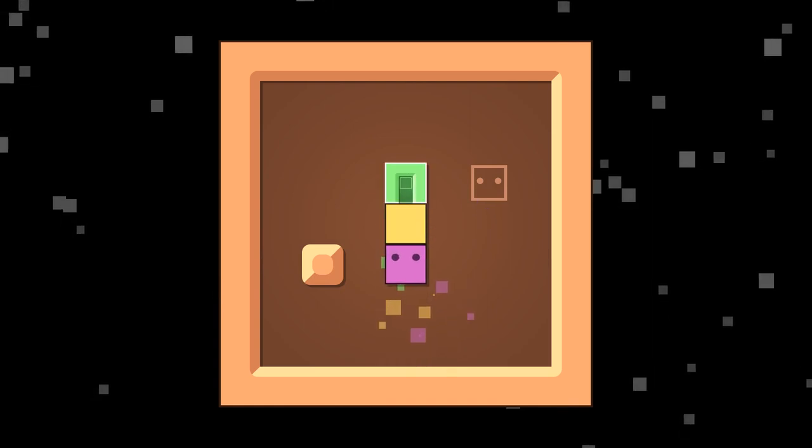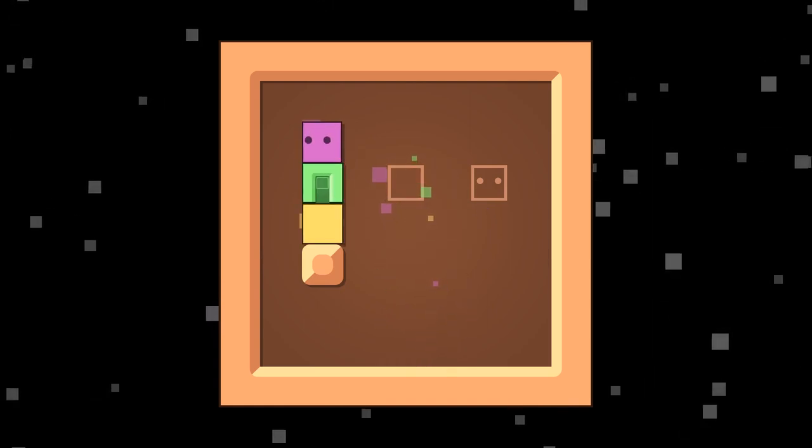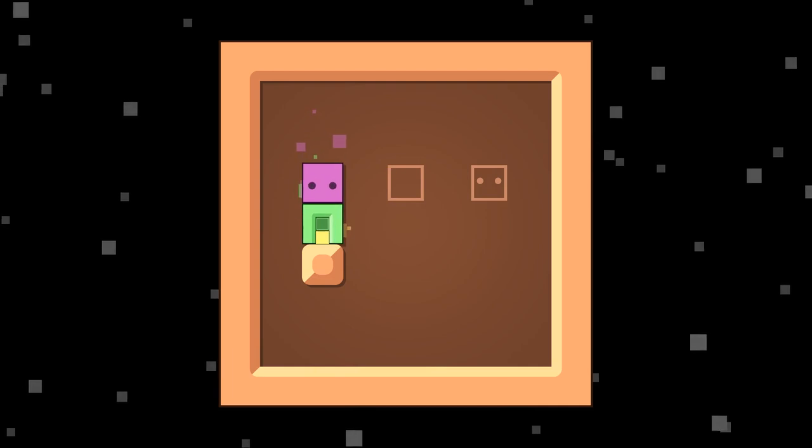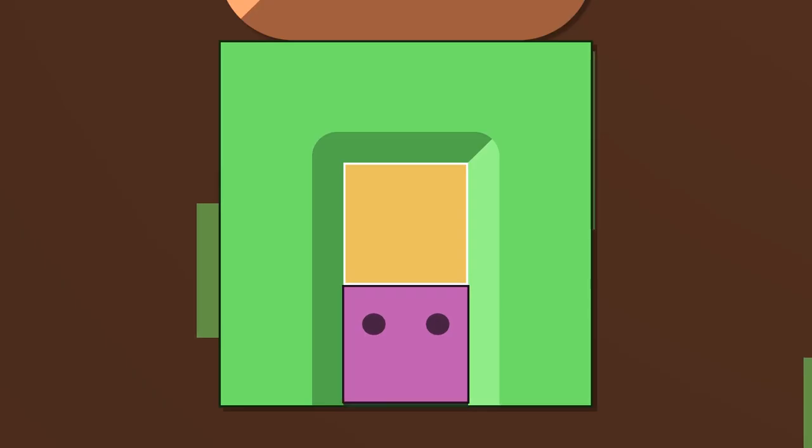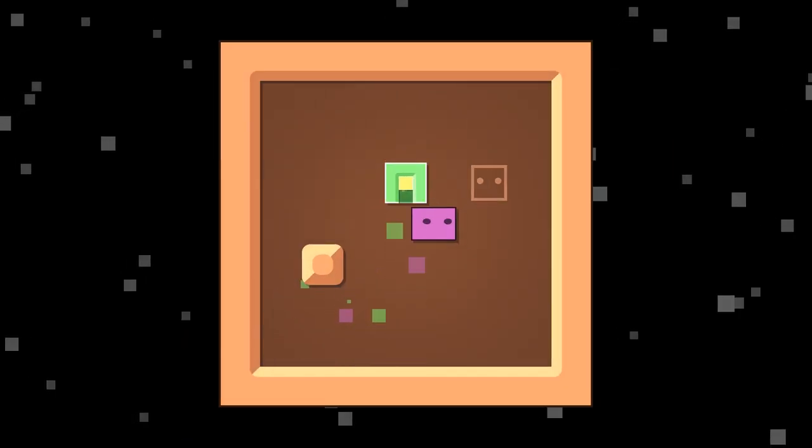Oh, I got an idea. Push the green block into the bottom of that square, the square you can't exactly push through. Like that. Oh, I see, and then I do that, and then yeah, that's why that was there.